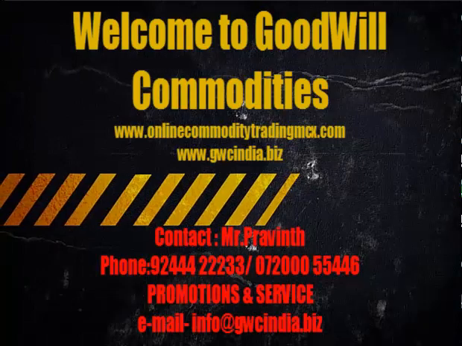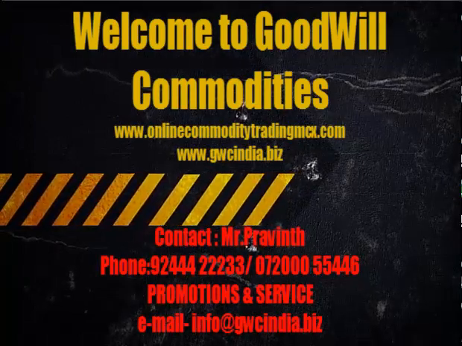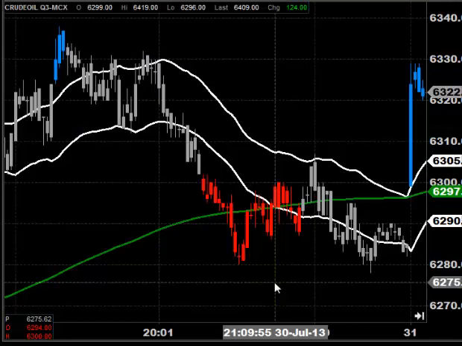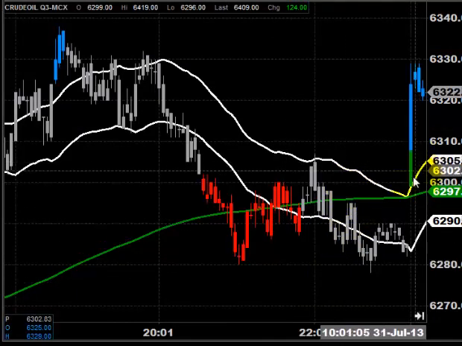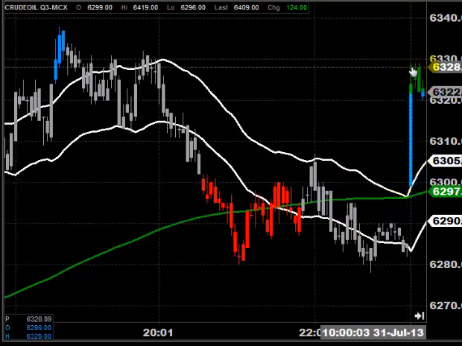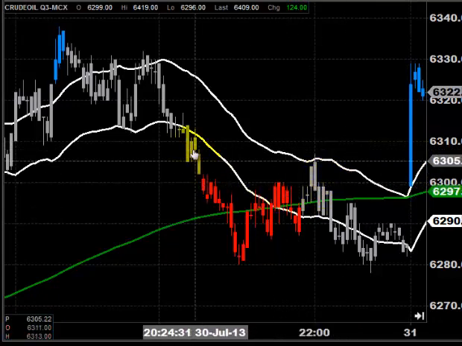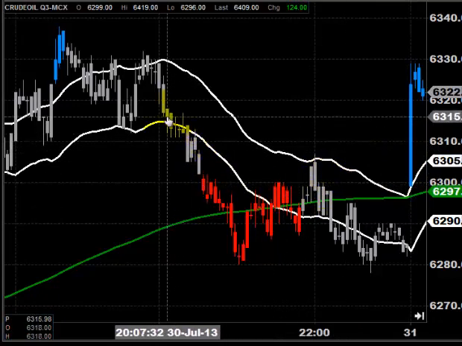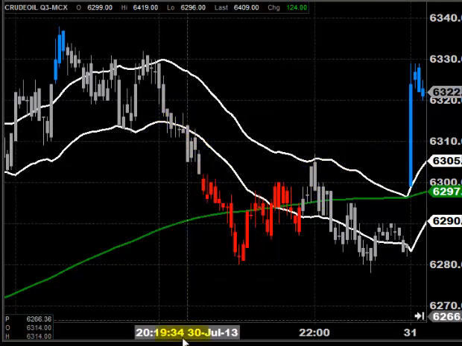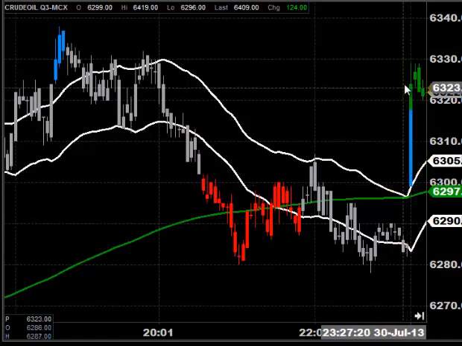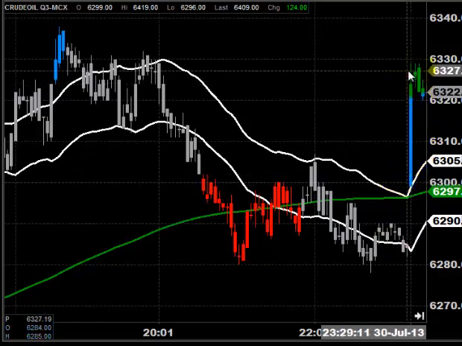In this presentation, we are going to see how you should have applied our simple day trading strategy to gain success in yesterday's market. You can see this blue color candlestick that indicates yesterday's market price opening. As you know, whenever I place this pointer, the cursor, on any particular candlestick, you can see the date and time below. And this long blue color candlestick indicates yesterday's market price opening.